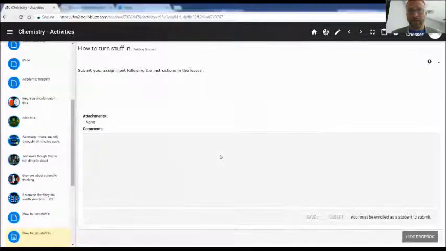So here's your assignment Dropbox. If you just typed in this box, which is one of the options, or you just pasted in answers in this box, your teacher would have no idea how to tell which questions you are answering. So what we like for you to do is instead copy and paste the assignment into a Word document. And I'm going to walk you through that process.